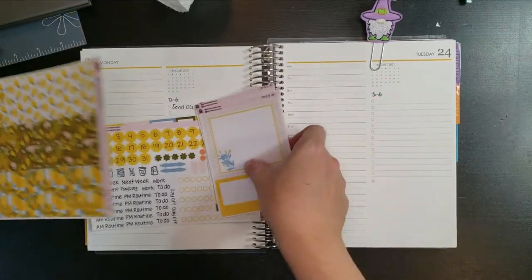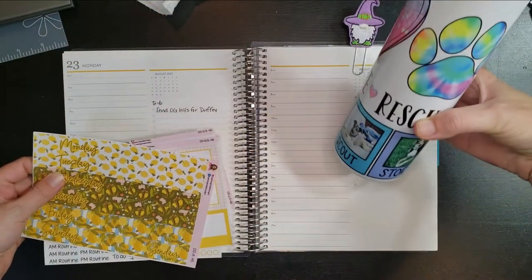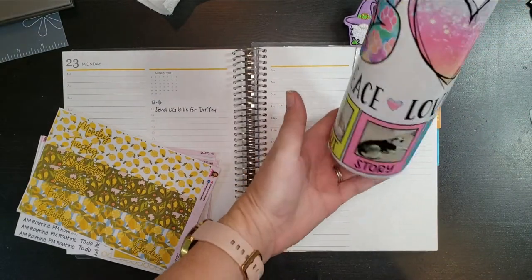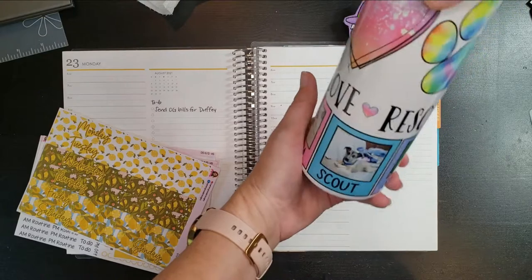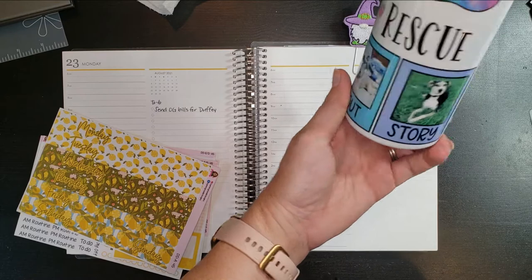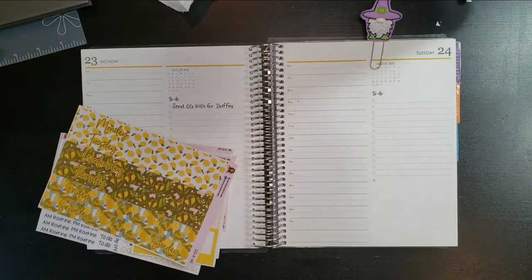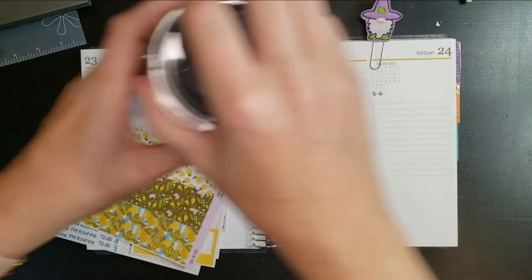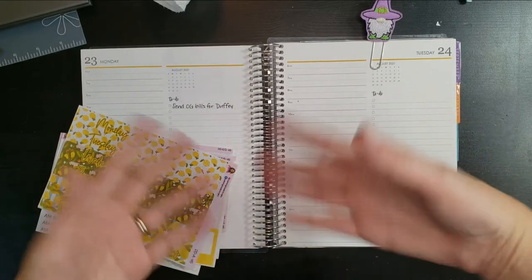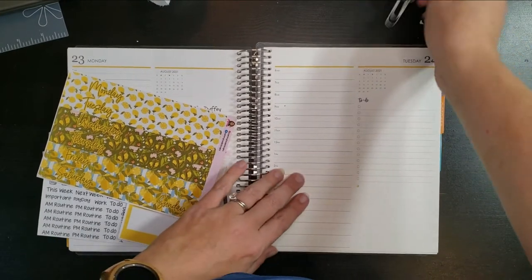So sit back and relax, pour yourself a drink. I just have water right now in my little peace, love, and rescue mug. Let me start at the beginning, so I don't want to tilt it too much, but peace, love, and rescue. And I've got my two dogs, Scout and Story. That's so cute. Thank you to Stephanie at Tipsy Dog Designs for that. I showed that in my last haul, but I just had to show that off. So I'm having water, but you can pour whatever you like and just sit back and relax, enjoy the music, and play with me.